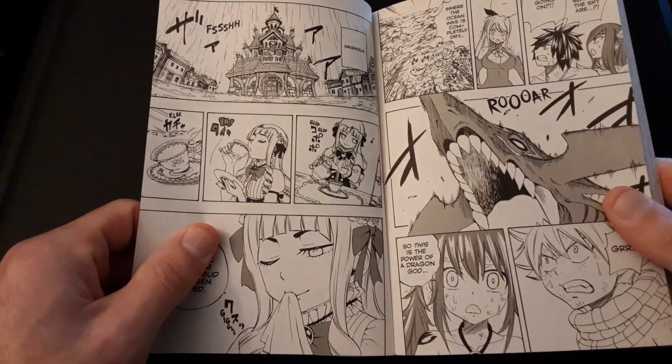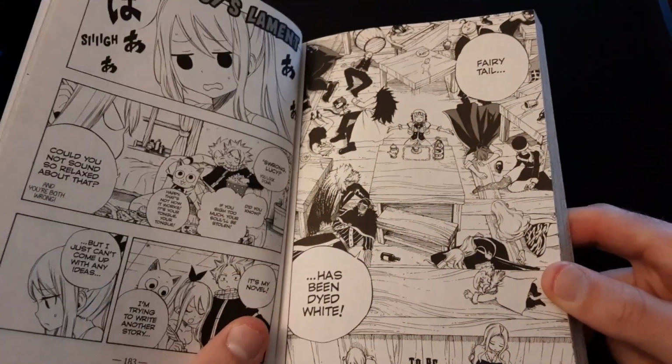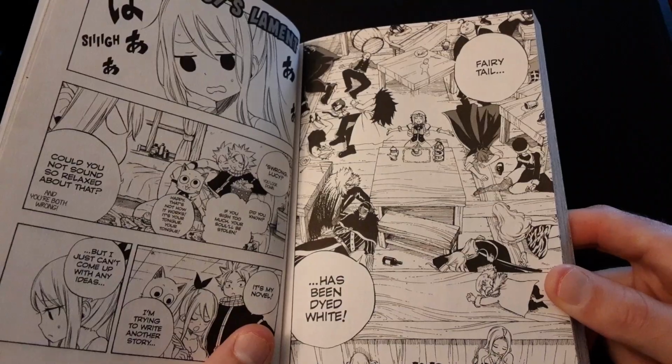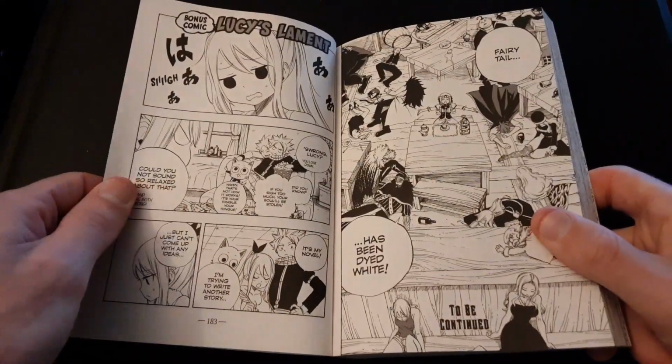So, back to Toka again. She's sipping her tea. And it shows the entire Fairy Tail Guild defeated. Lying there, all their powers sucked away. Fairy Tail has been dyed white. To be continued. Oh boy, how are they gonna recover from there?